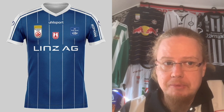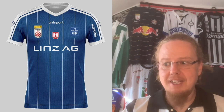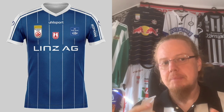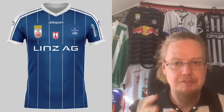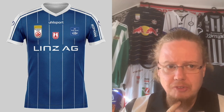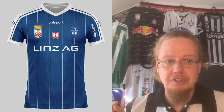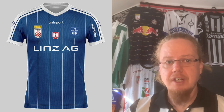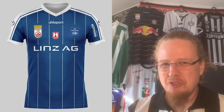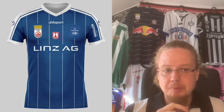The blue with the white pinstripes is a very pleasing, very typical tone of blue for Blauweiss Linz. I also like the shoulder band. The one thing I'm wondering is whether they should have only gone with the pinstripes or only the white shoulders — it might be a little over-designed. But overall it's a really nice looking shirt. For the logos, the Bundesliga logo is on the right side of the chest, and opposing it is the club logo — the red coat of arms of the city of Linz — as Blauweiss Linz positions itself as the city team as opposed to LASK.